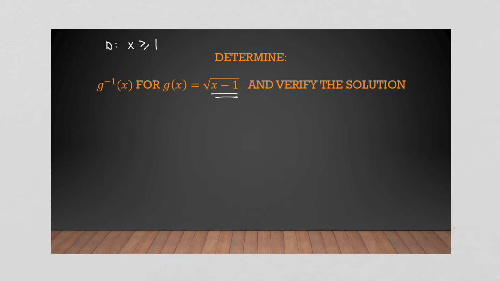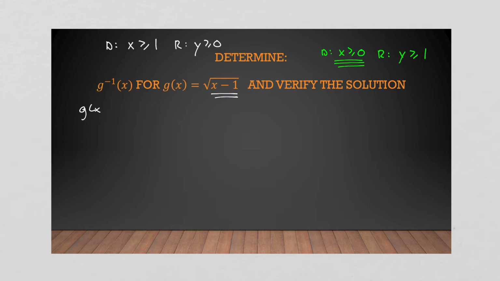And what that relationship with the range does is it means that the range of my inverse will be y is greater than or equal to 1. So we'll leave that for now. We'll come back to it, because it's not always easy to determine the range of a function. In this case, we can, because when x is 1, y is 0, and then I'm only increasing. So here I can say my range is greater than or equal to 0, which means that my domain here is x is greater than or equal to 0, and that is going to come in handy in just a minute. So let's start by solving for our inverse.